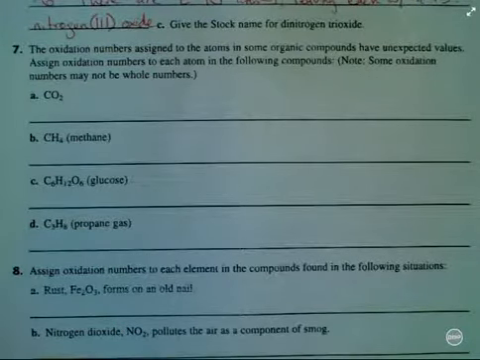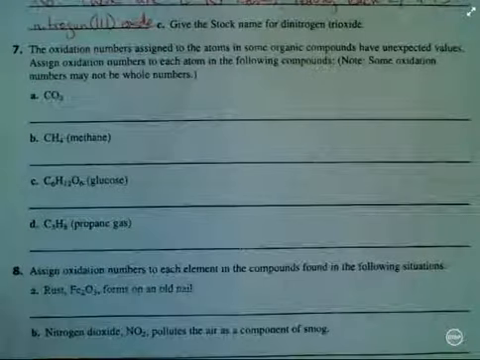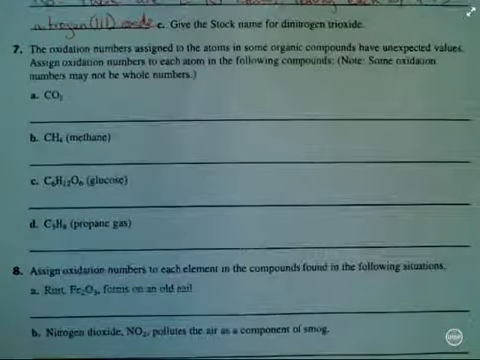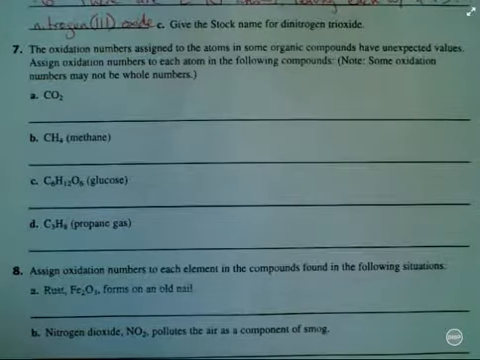Now, I'm going to warn you before we get started, there's a big reason why we don't do a lot of organic chemistry in this course, because it's rough. There are a lot of rules to learn. There's a lot of monotony, and then there's a lot of exceptions to those rules. And I don't want you guys to spend most of your time trying to learn exceptions to rules. I'd rather you try to learn the rules. But number 7 is about exceptions. So let's try it out.